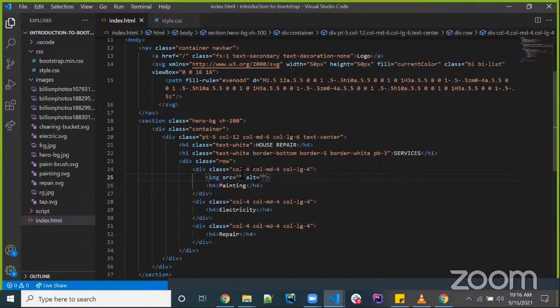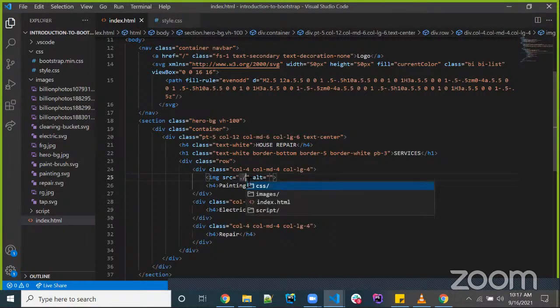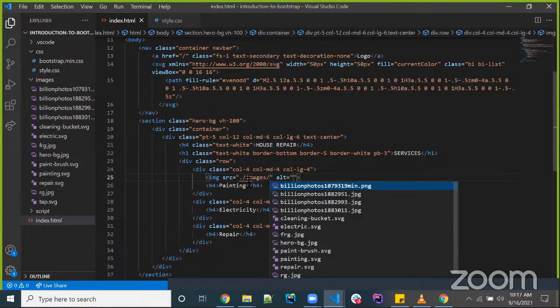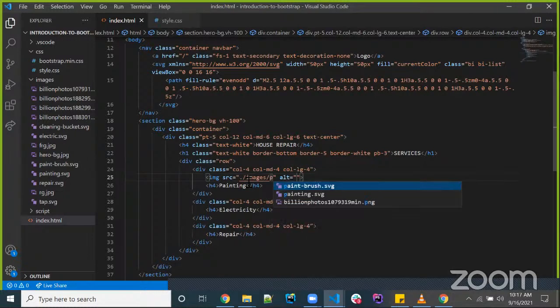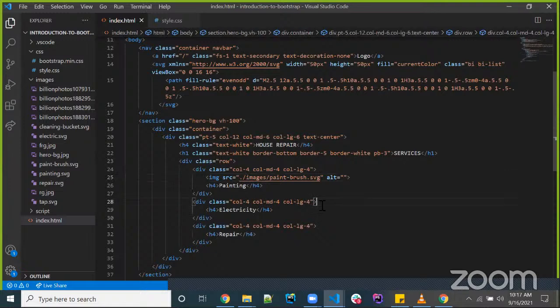For the first one, I'll go into my image folder, and I have it as paintbrush.svg. So that is the first icon for that particular section.